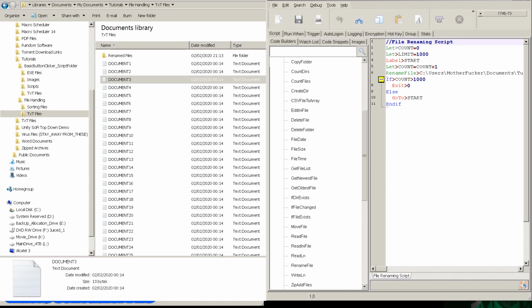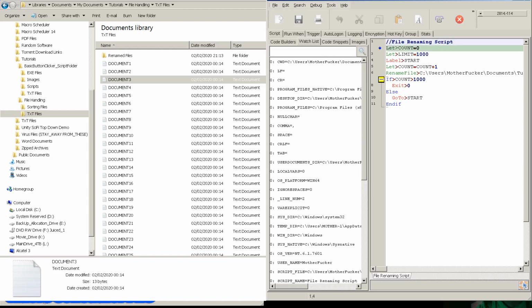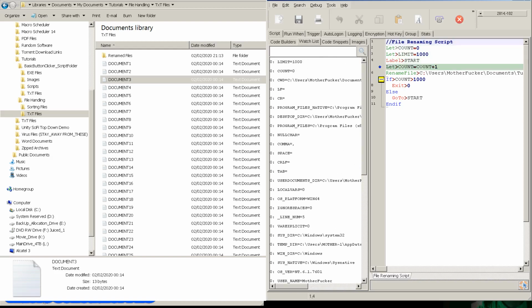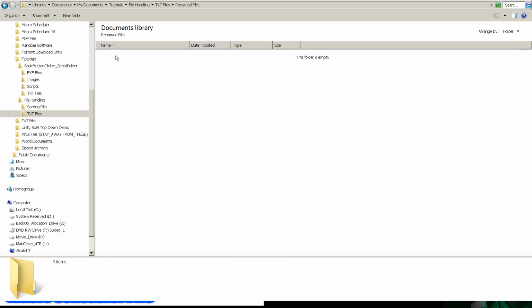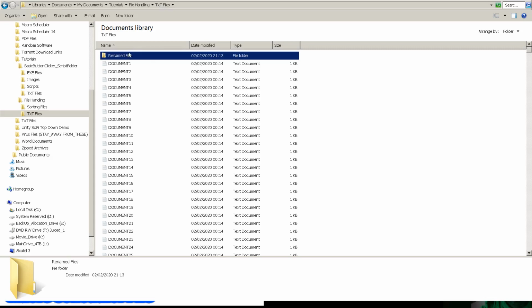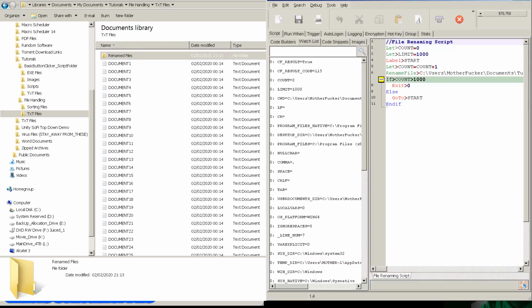I have them right beside each other here, so let's see what's happening. I wonder why that's not working.